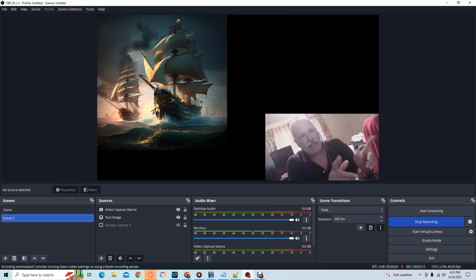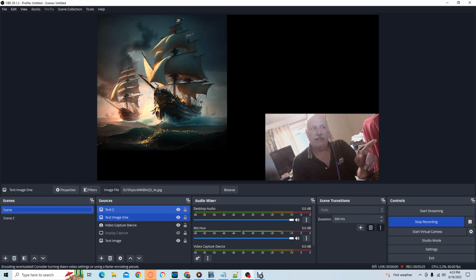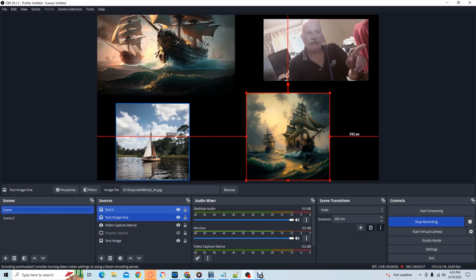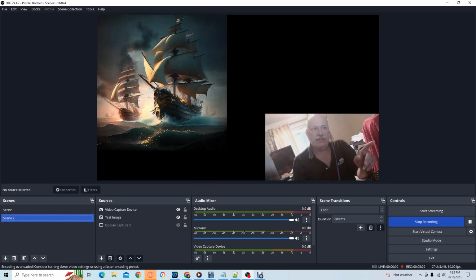I'm using the same sources because I'm going to go ahead and add a source. So we click on the bottom, sources, for this scene. If you notice, not all the sources are there. Now let's go back. See, this source list has 5 sources in it. When I go to scene 2, it only has 3.